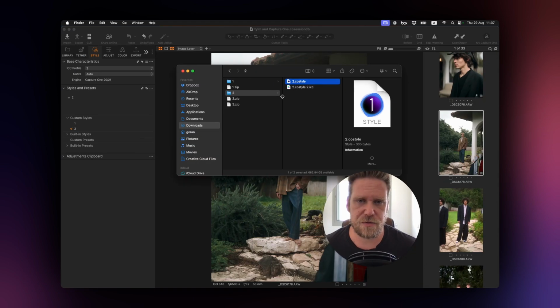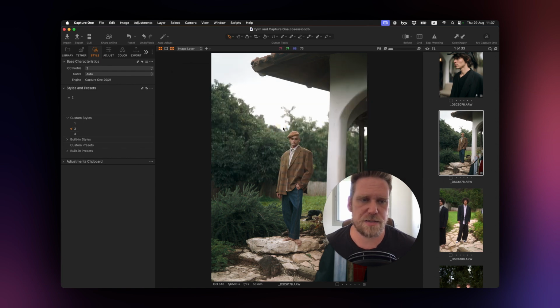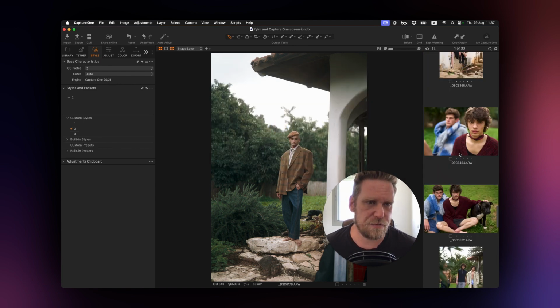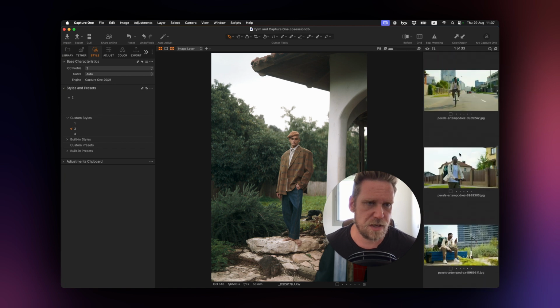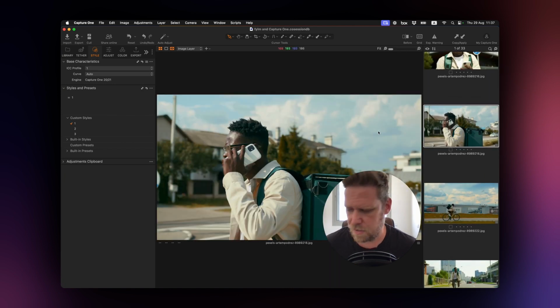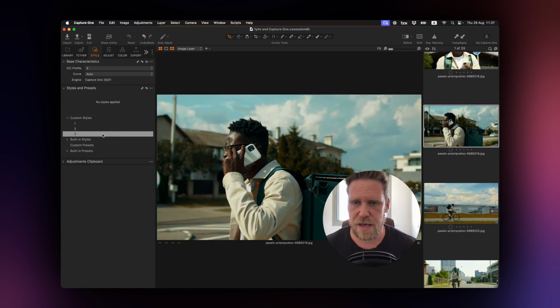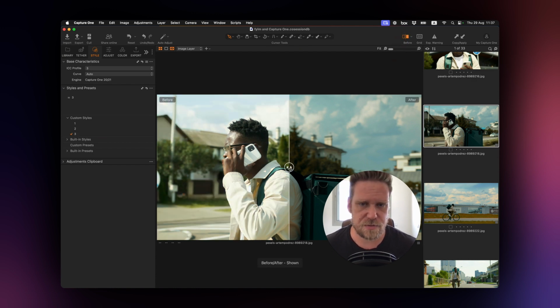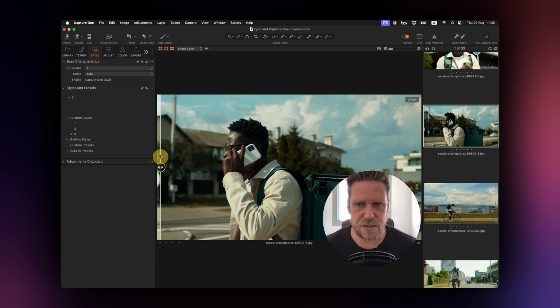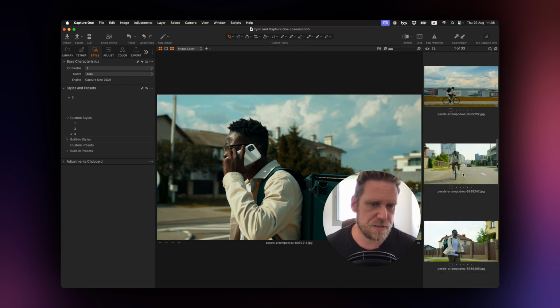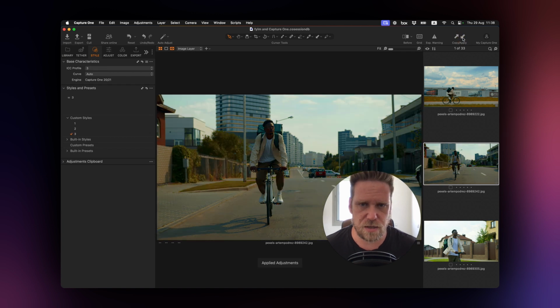So I just have to extract the zip, double-click the co-style file, it's imported here. And if I find now this image in here, okay, let me reset that, go to the style and apply the style called 3. And there I have it. So this is the original image. This is the filmic cinematic grade that's been created by the NeuralToneAI tool. And again, obviously, I can copy this over from this image to this image as well.